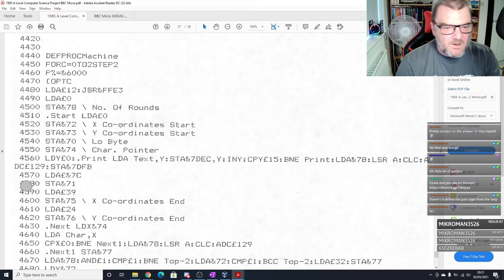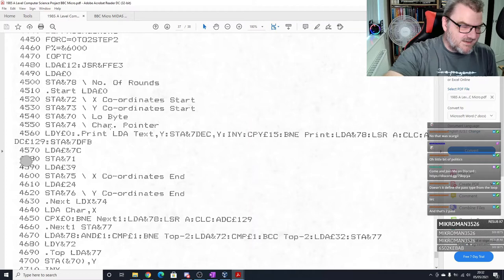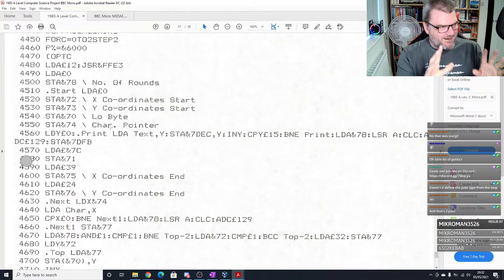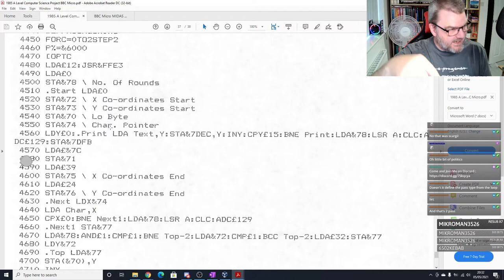But that's how you embed machine code. Yeah, exactly. So then it does the passes. So that's how you can embed machine code into a BASIC program in BBC BASIC. Now, no other system that I know of can do that. You know, Commodores could have machine code in BASIC, but it was data statements. You had to pre-compile it. Pre-assemble it and then convert it into data statements. Here, you didn't need to. You could actually write the code directly in your program and run it as a subroutine.